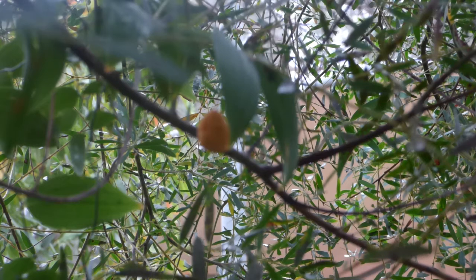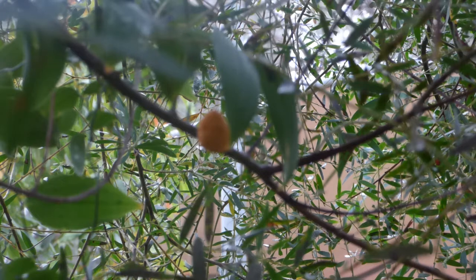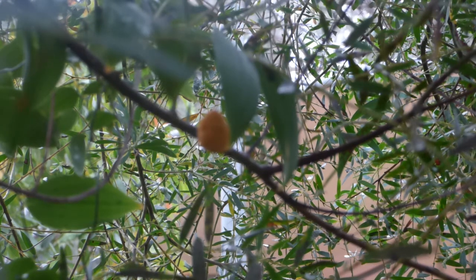The berry is edible, though it is quite fibrous, and it does require, in some reports anyway, a little bit of roasting to enhance the flavour or to enhance the edibility of it. Make it easier to absorb the nutrients, I suppose.